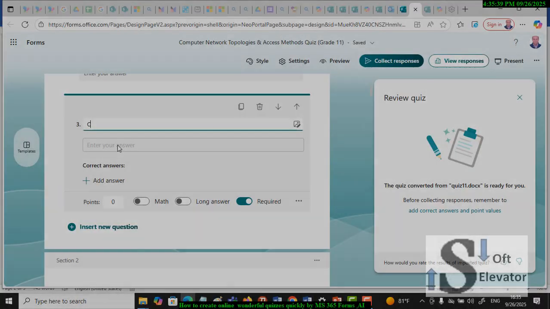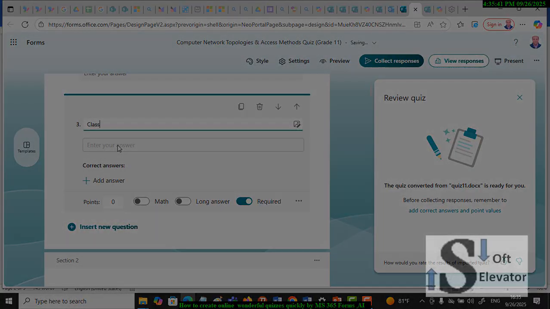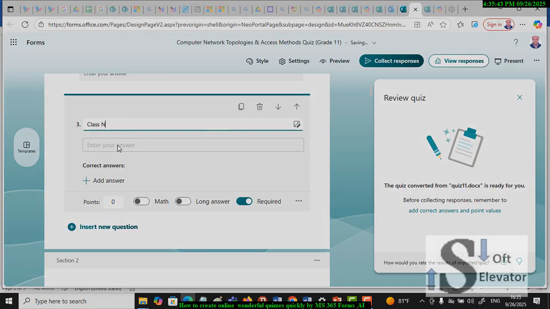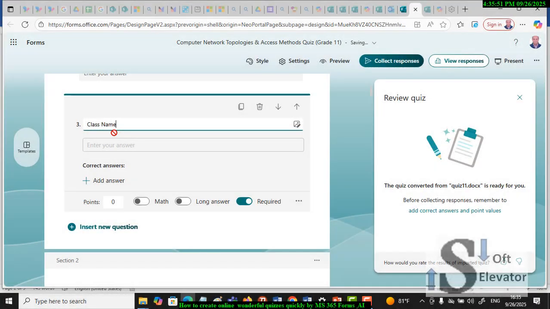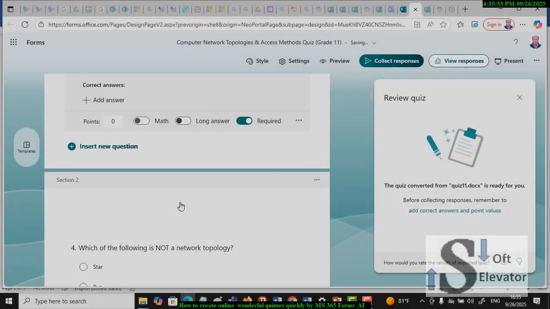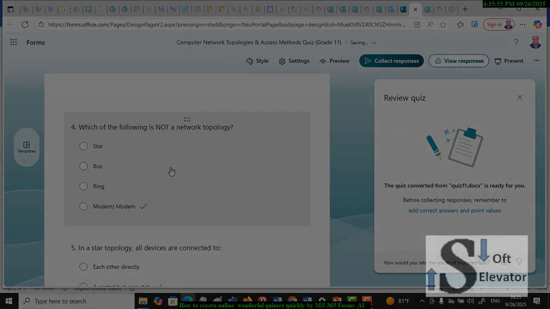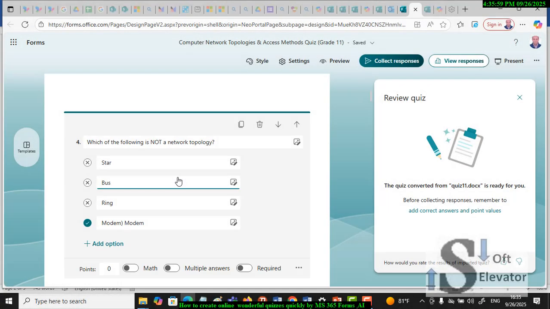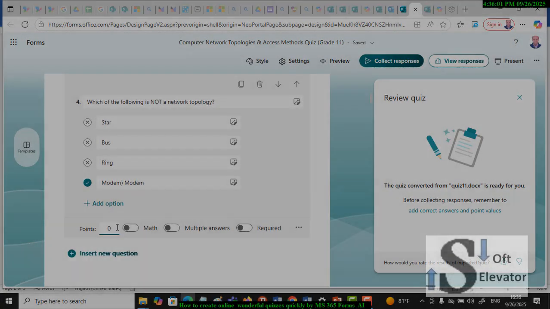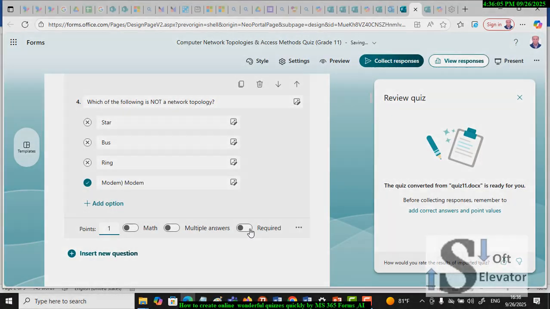Any other information you need from the student, you can add. Okay, class name. Okay, then you have here the answer, but you have to do something, which is to put the points, and also required.